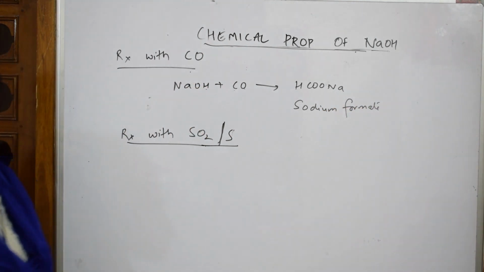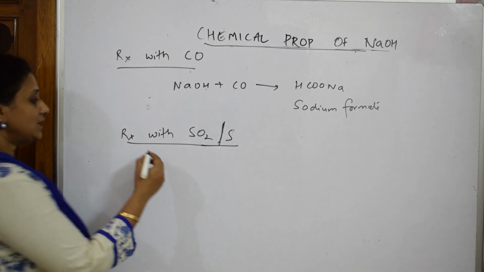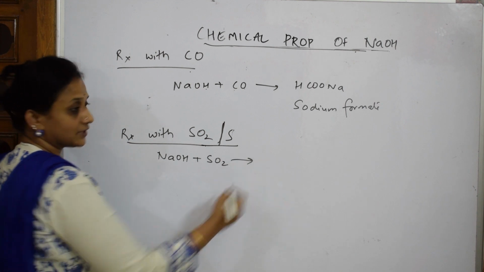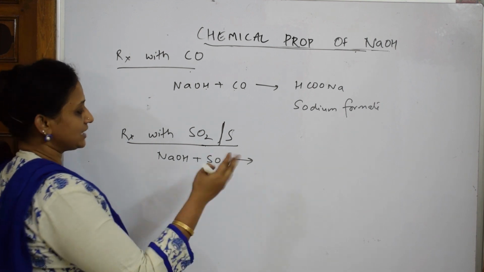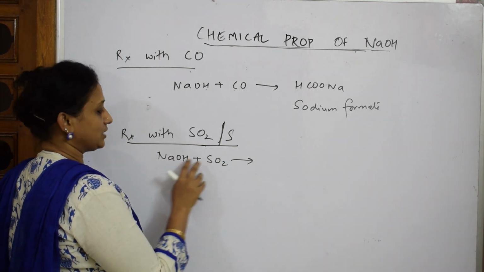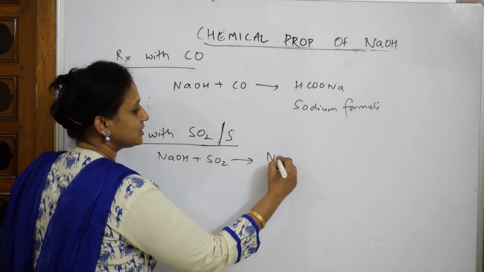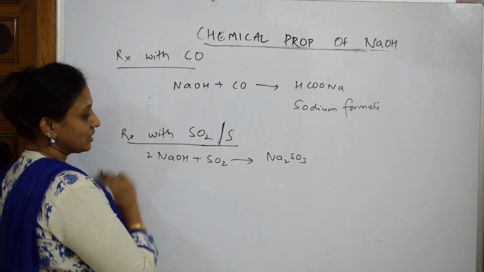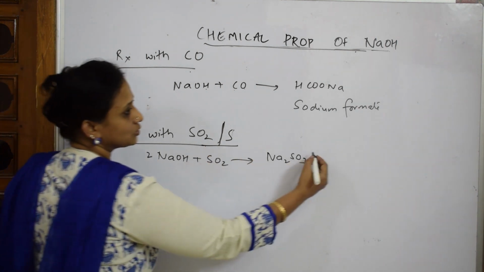But here, this is important now. When I take caustic soda, that is sodium hydroxide, with sulfur dioxide, here also it is direct addition, nothing to do. Here, just see: Na2SO3. Let me write that. Sodium sulfite. Now sodium is 2, so I'm going to write 2 here. Right. Along with that, a water molecule is also formed.